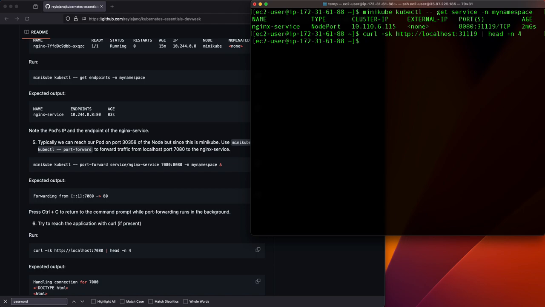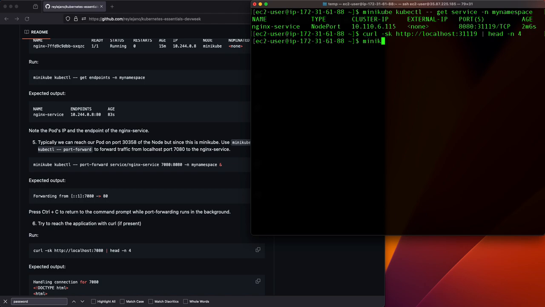So typically on other types of Kubernetes clusters like a kubeadm cluster, you don't need to do this port forward. But with Minikube, we have to do one more step here in order to expose our service. So we use a port-forward command, which is a kubectl command.